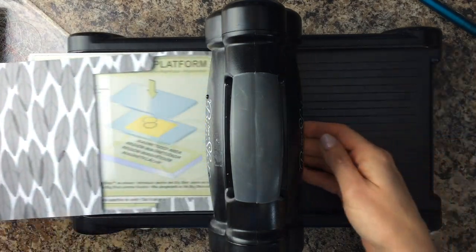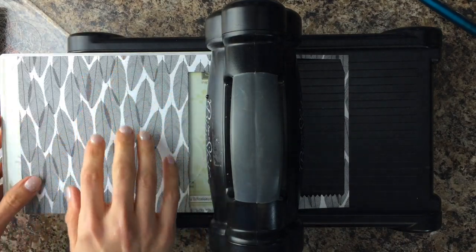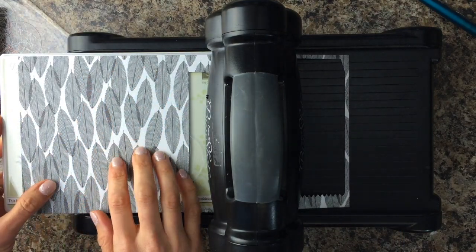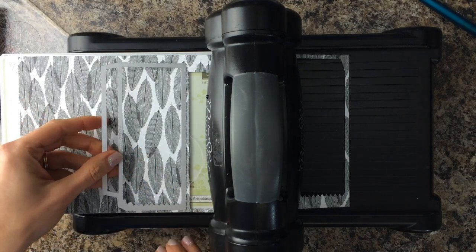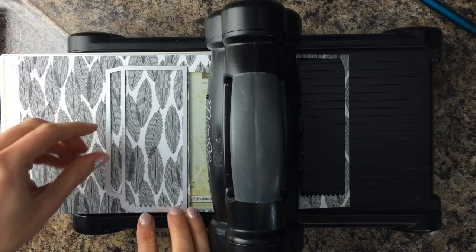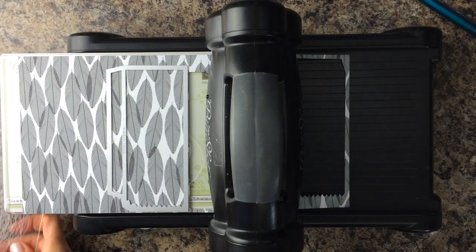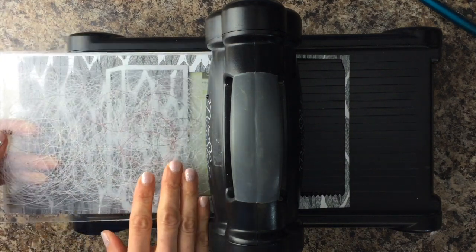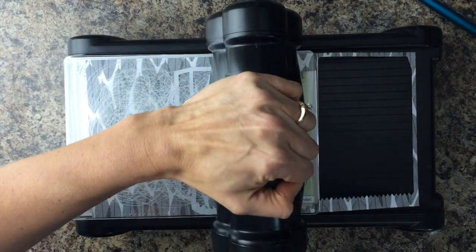And then we're just going to push this back through. I'm going to move my paper here so that it's more in the center of the magnetic platform. And then I'm going to take my second treat bag piece and just kind of line it up right next to where I cut the first one, so I'm not wasting a lot of paper. I'll put the clear cutting pad back on top of that and run that through.